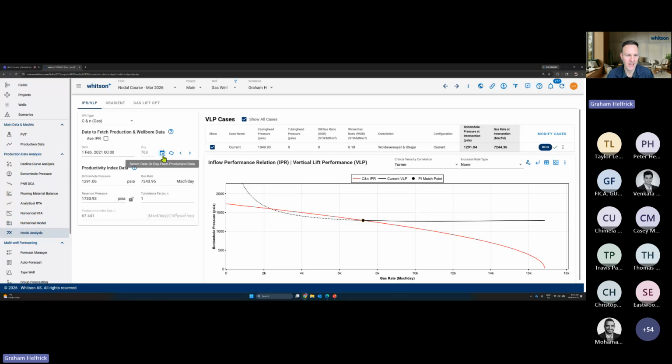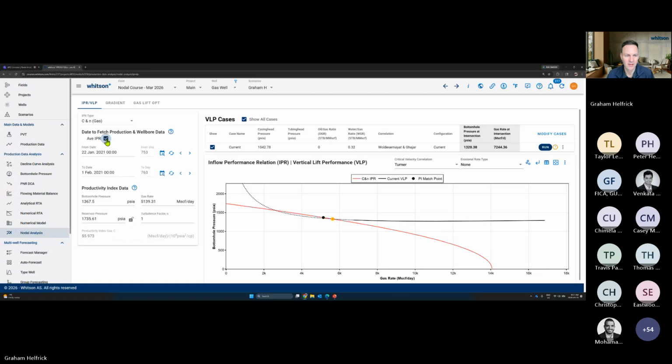So kind of up near where that little calendar icon is, there's a button that says average IPR. It might be a little bit over here, but in my case, it's right here. So if you check on AV IPR, it's going to pick a 10-day period, and exactly like you can imagine, it's creating an average of those 10 days. Now, if you don't like the start and the end date that it picked here, you can click on the calendar icon. Let's do that. Click on the calendar icon.